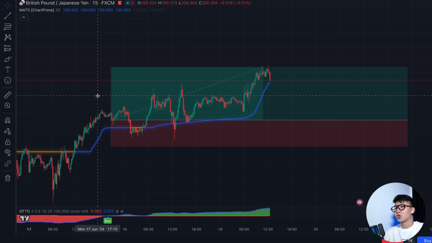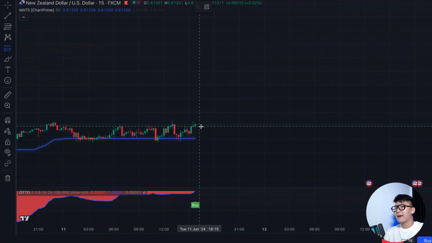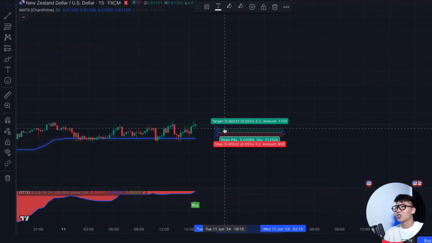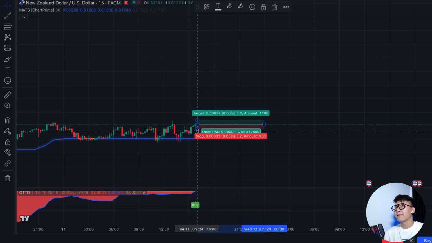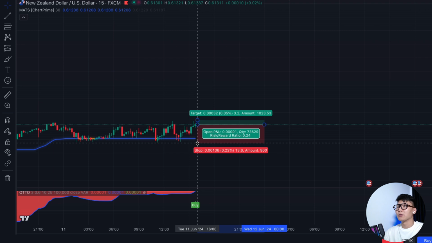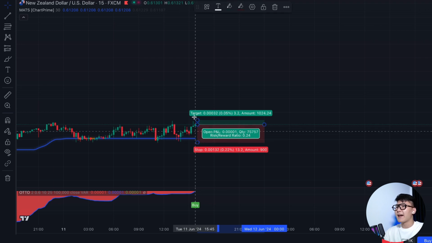I'll try to open a short position. So guys, I finally got a signal to open a long position. Let's set it up. The entry point will be here and I'll place the stop loss just below the moving average as a support area. It is slightly below the moving average. I'll open the trade with 1 to 3 risk reward ratio.